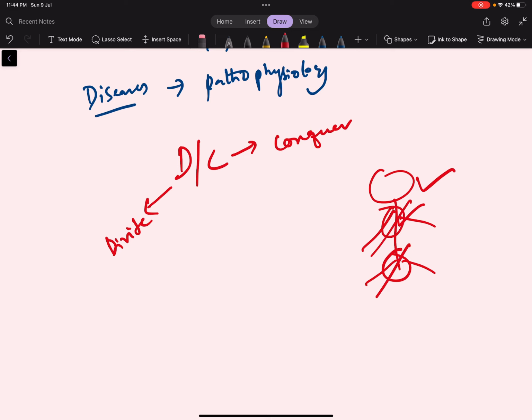There is something called the cardiovascular system. There is something called nerves and muscles. There is something called bones. So first of all, I want you to divide the entire combination of this physio, pharmacology and general medicine. You divide it into system wise. This is how I have prepared the schedule.